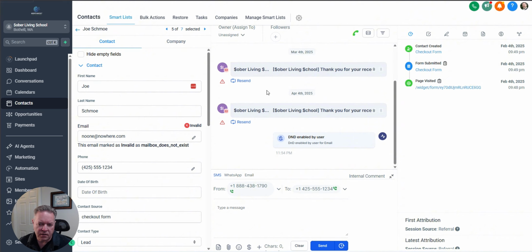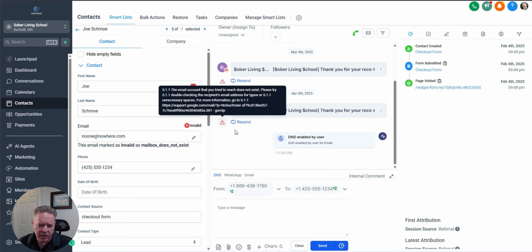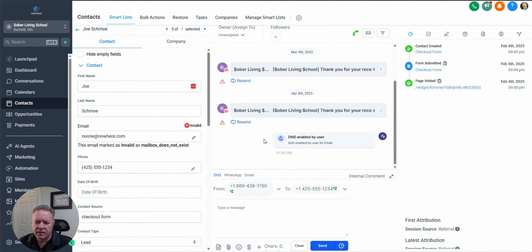It's a unified inbox. And you'll get notifications too for other actions like DND enabled by the user. That's do not disturb. You'll get notifications if certain things failed, like an SMS message or an email, and you get the option to resend it, things like that. You can listen to voicemails right through here as well. And you can replay your calls. Every call, if you have call recording turned on, is logged in here. So there's a historical record of all the calls you or anybody else made with this client or resident.